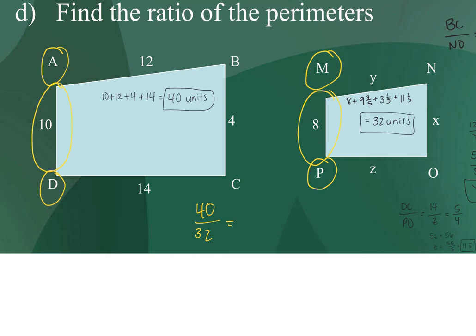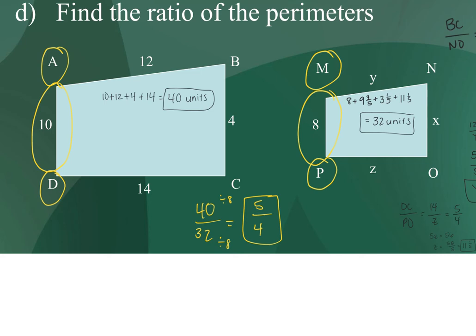How do we simplify this? What do we take out from the top and the bottom? Yep, divide by 8. Because that's the greatest common factor. So then this would be 5 on the top, and this would be 4 on the bottom. You could have divided by 2 and kept dividing by 2, like 3 times. But if you recognize the 8, just use 8 to begin with.